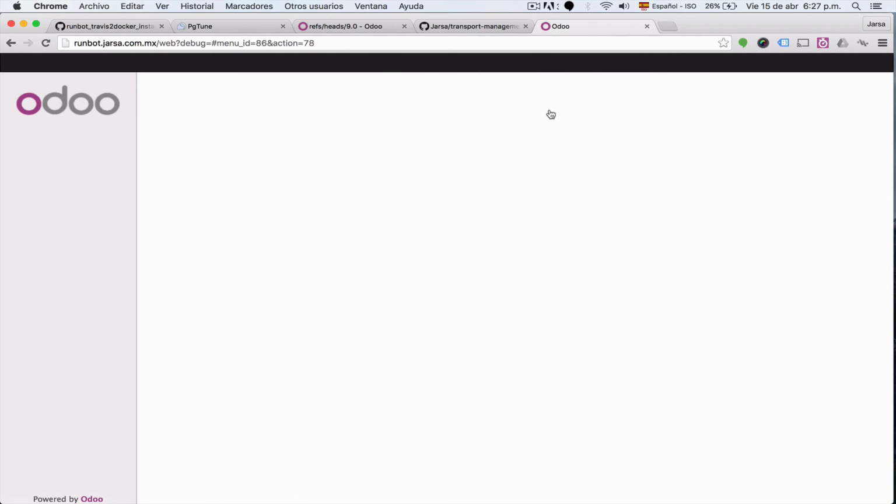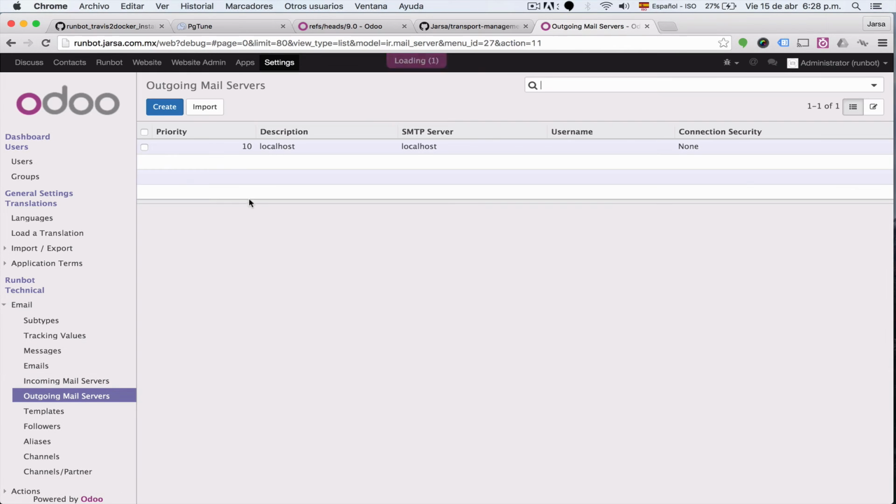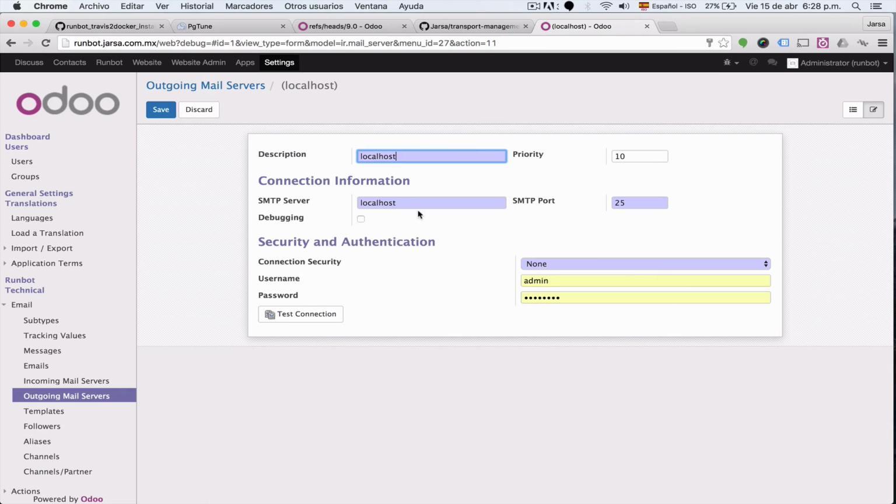You don't need to be in developer mode. Now you need to enter email, outgoing servers, edit and select and configure your email server.